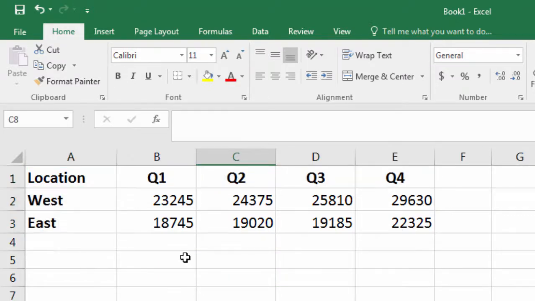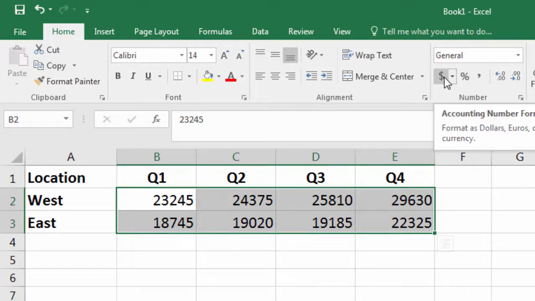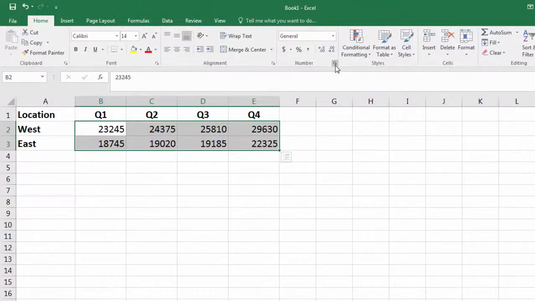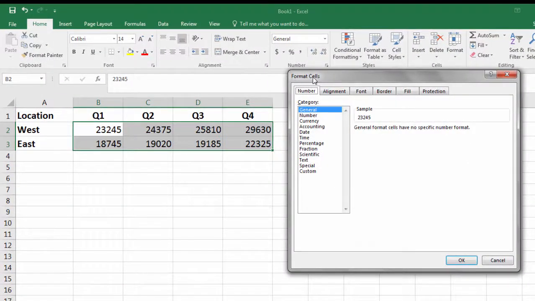That looks good. And then next I want to format these cells. Notice how there's no commas or dollar signs or any formats at all applied in these cells. So I'm going to go ahead and format these. And I could use this dollar sign up here, but I don't really want to do that. I want to do this a different way. Let's go ahead and click on this dialog expander here. And notice here the Format Cells window.